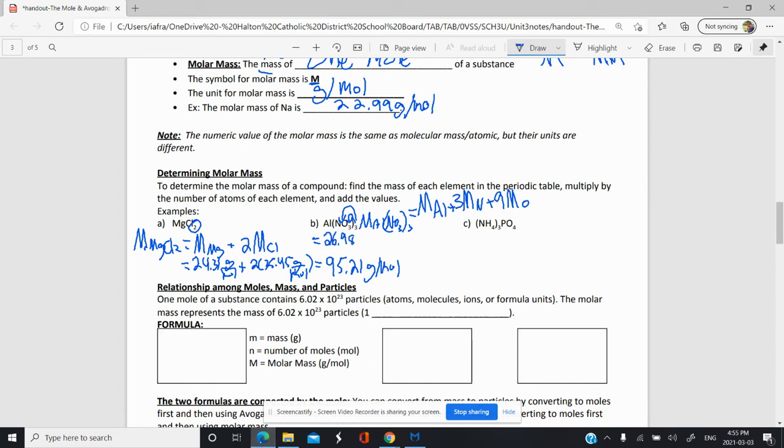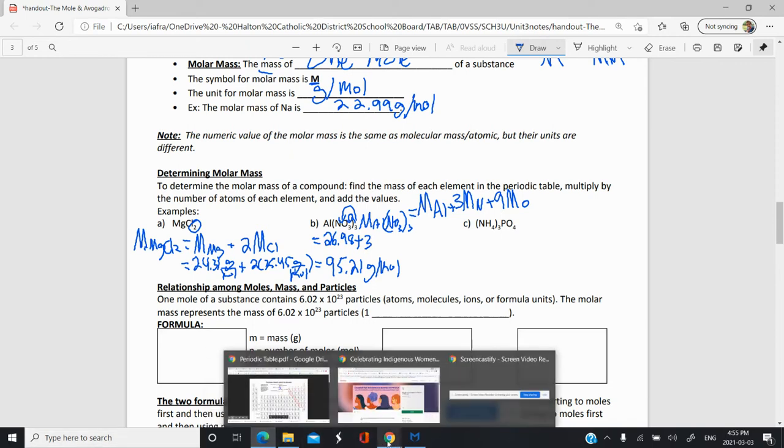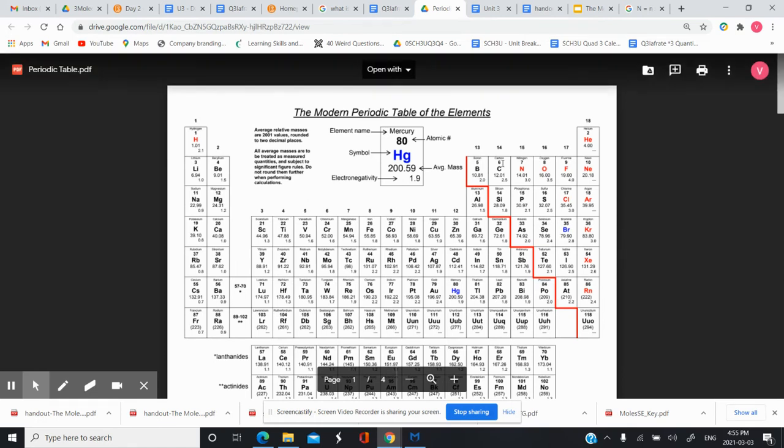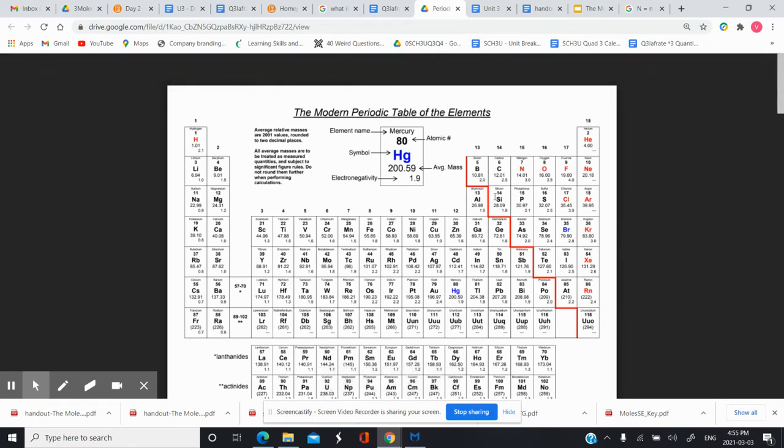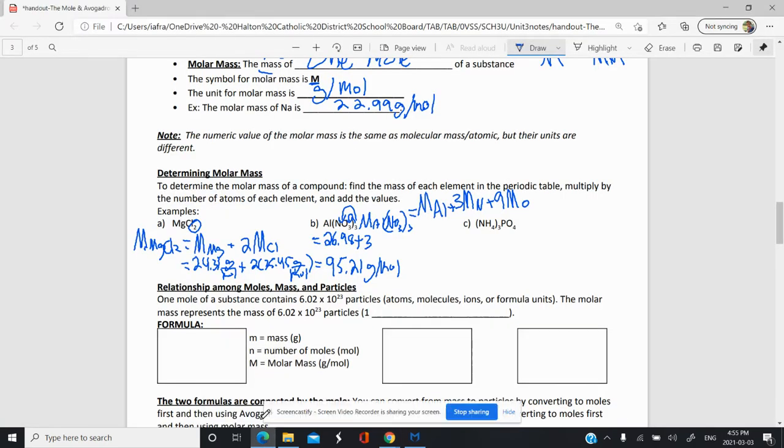I'm going to leave out grams per mole for now to just save some space, but at the end we'll put it back. Plus 3 times the molar mass of nitrogen. So I believe that's 14.01. Let's just go double check. 14.01, that's right. And oxygen, we can see 16.00. So we got that already as well. So 14.01 plus 9 for the molar mass of oxygen there times 16.00.